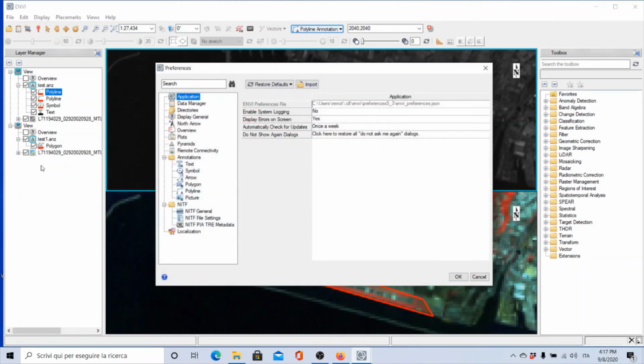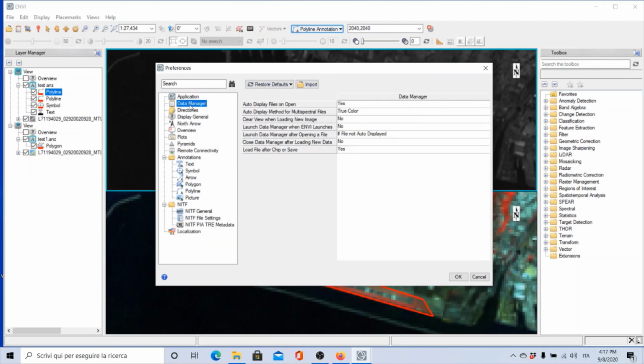You see, the preferences are the system preferences, and they are quite important because you need to have some information about them. So you have, for example, the first one, the application, with some more information, for example, automatically check the updates. For the data manager, there are some options.